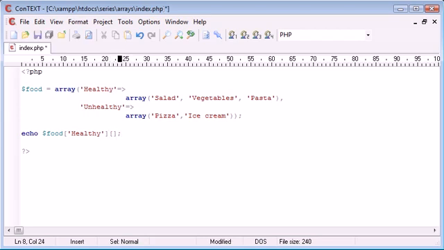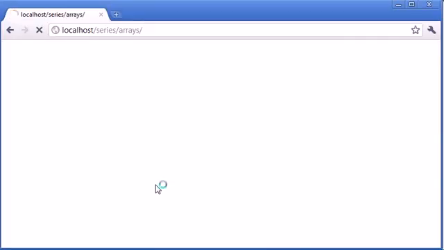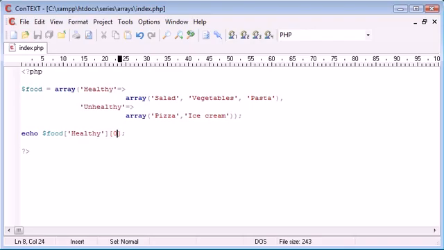All we do is we put another pair of square brackets next to it, and then we type the element. So as this stands, we're accessing the array food, the key of healthy here, and then inside that the first key, which is salad. So we're essentially echoing out salad. Now you can already see how this is starting to pull together into a database type structure. So let's just refresh and see if that works. We're echoing salad. Now we can change this to say perhaps 2. That's going to echo out pasta.